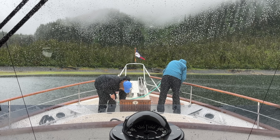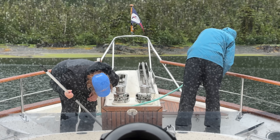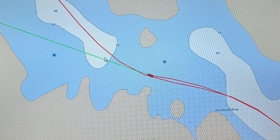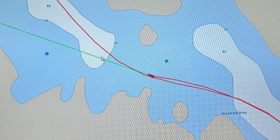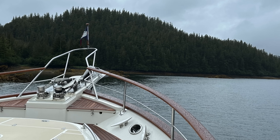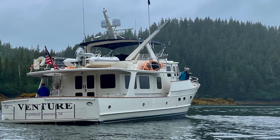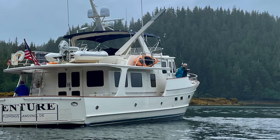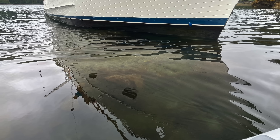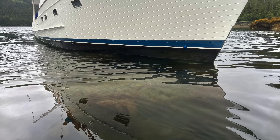The rain has returned while Chris and Kathy raise the anchor. I am at the helm following the line of our incoming course on entering Mast Bay from Dangerous Passage two days ago. Suddenly we come to an abrupt stop with a jarring crash which raises the bow and tips us slightly to port. We have hit an unmarked rock lurking a foot or so beneath the surface at zero tide.